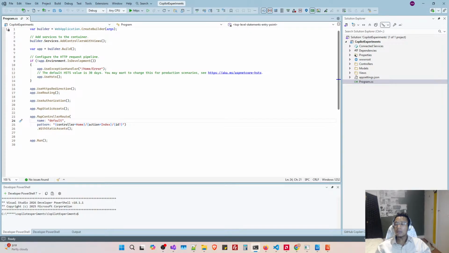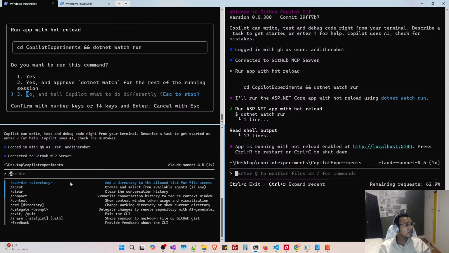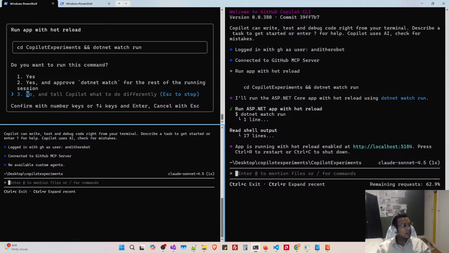So let me create another. I'm going to split the tab, and I'm going to call another Copilot instance. This one, I'm going to use a different model. I'm going to check the settings. Okay, we have agents. Let's see what agents we have.